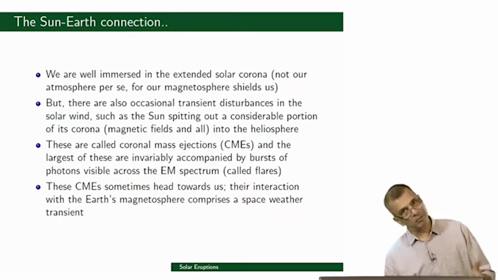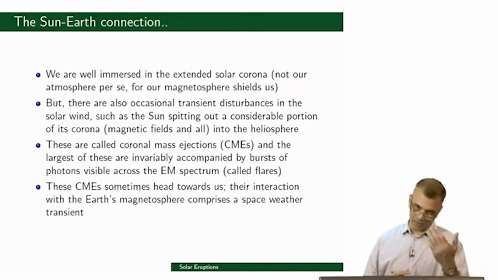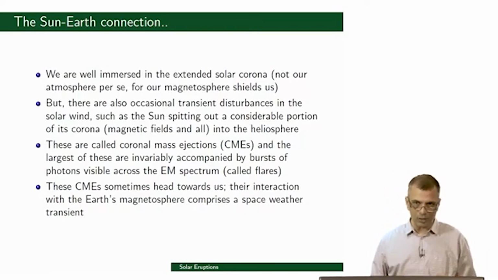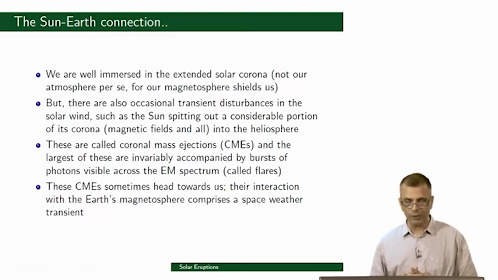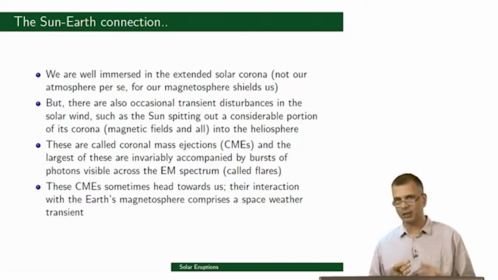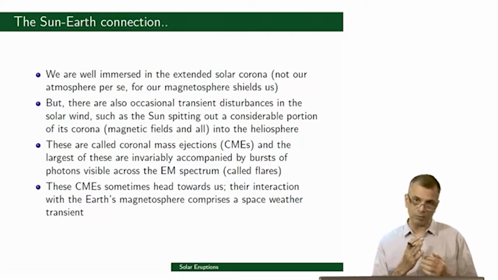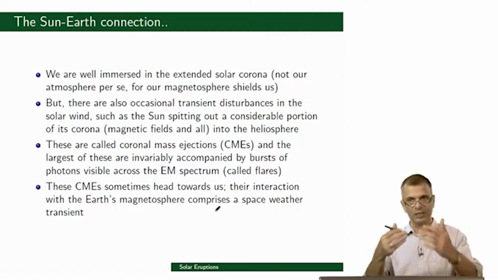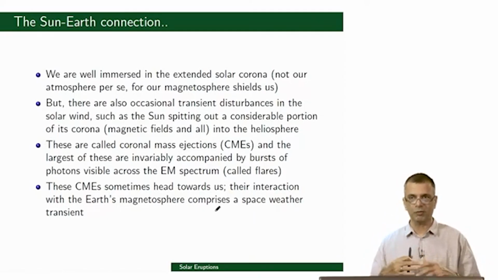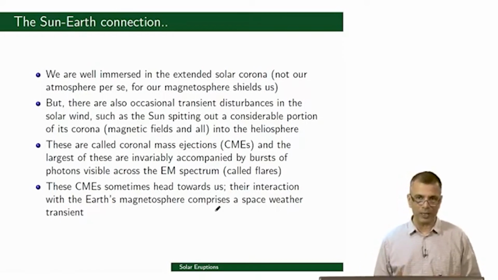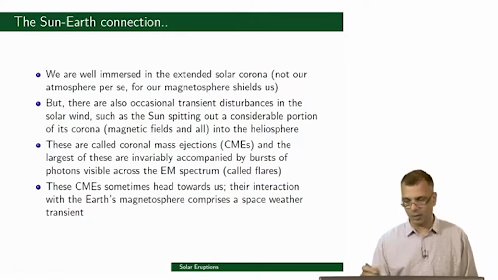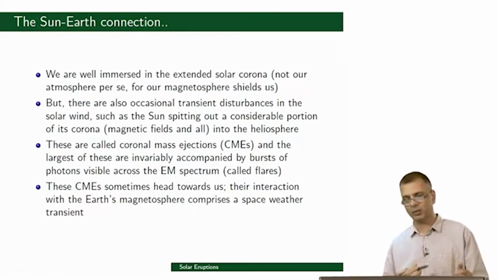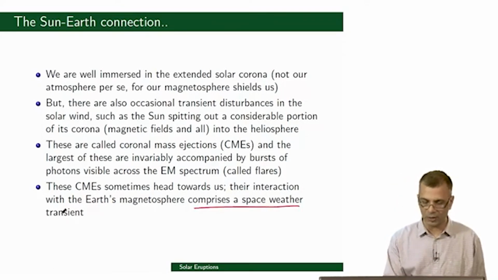And these coronal mass ejections are magnetized, and they carry magnetic fields with them. The Earth also has a magnetic field shielding it, the magnetosphere. And so the interaction between these two magnetic fields, if they are oppositely directed, we now know that oppositely directed magnetic fields, when they come very close together, can reconnect. If that happens, their interaction with the Earth's magnetosphere does a lot of things to the steady state configuration of the magnetosphere system. It's fairly complicated what happens, but by and large, this interaction of the CME with the Earth's magnetosphere comprises what's called a space weather transient.